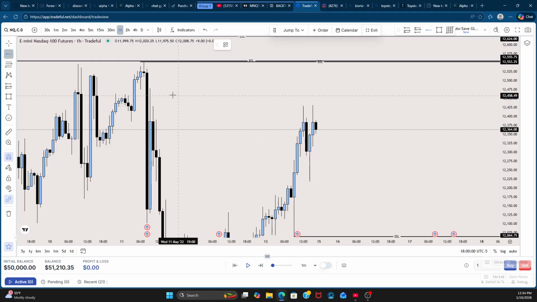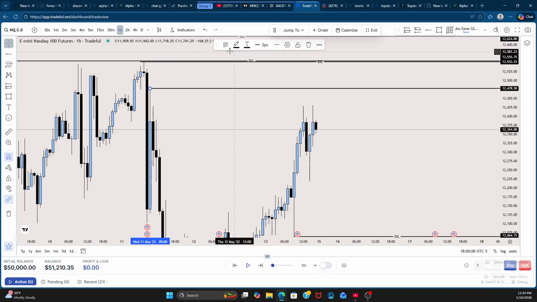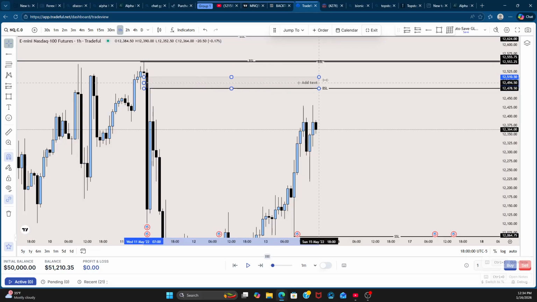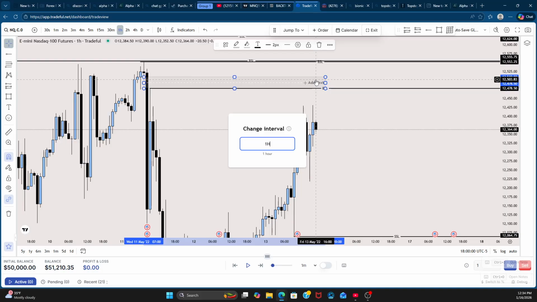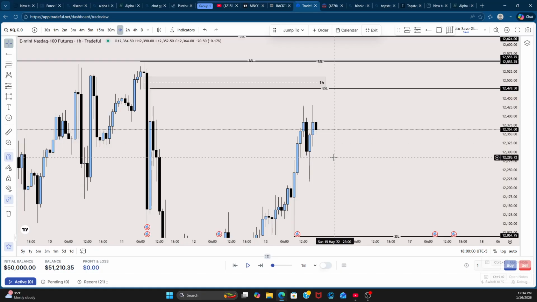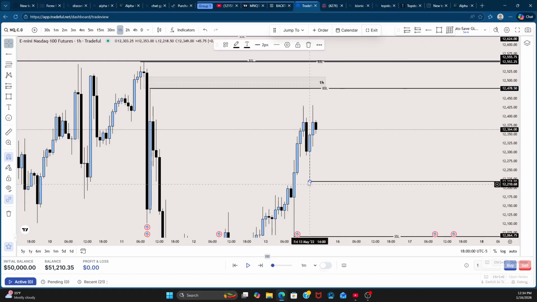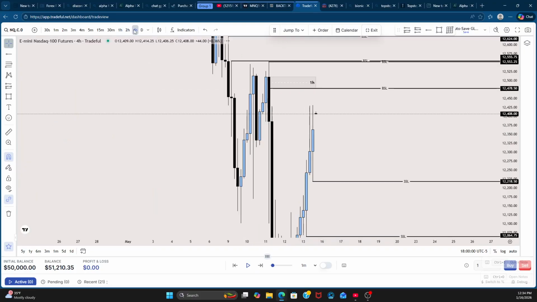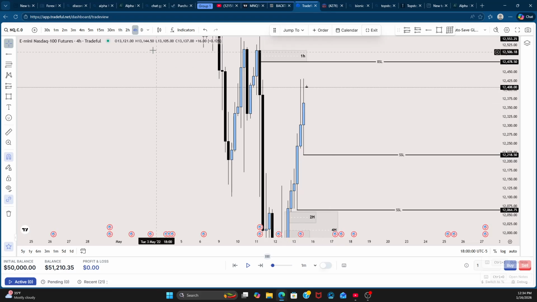We just swept out this high up here. We have a high resting up here in the 1 hour that I'm going to mark up now because this is a draw, it's looking like. So we have a 1 hour resting above us. We have some sell side resting here that we use to manipulate and push us higher. We go on the 4 hour. What's on the 4 hour? 4 hour gap we came into as well.